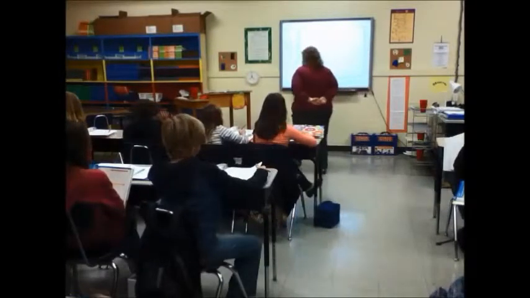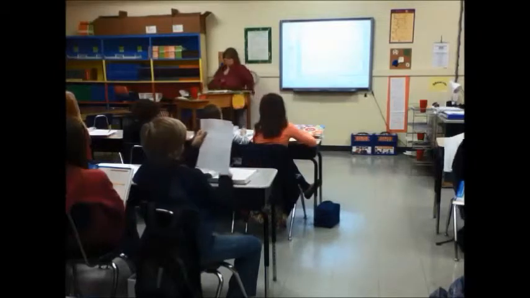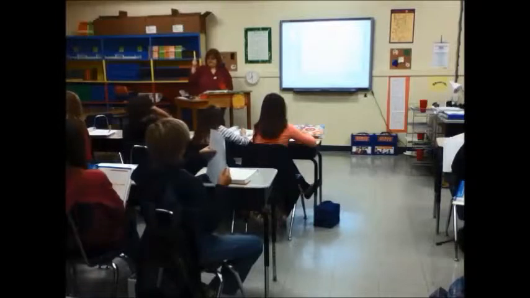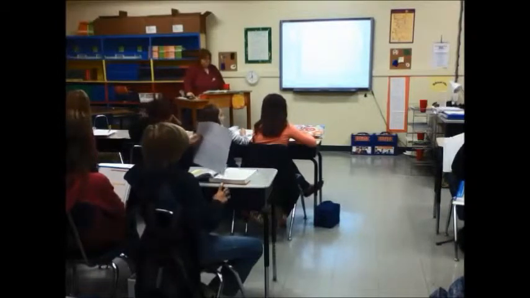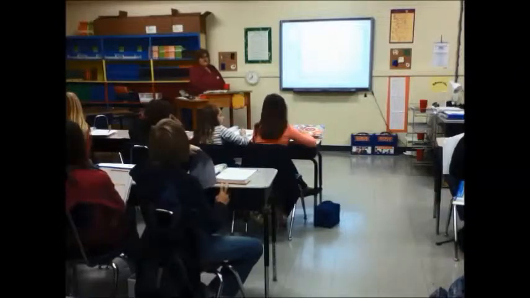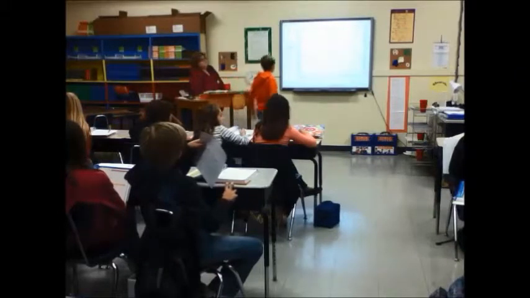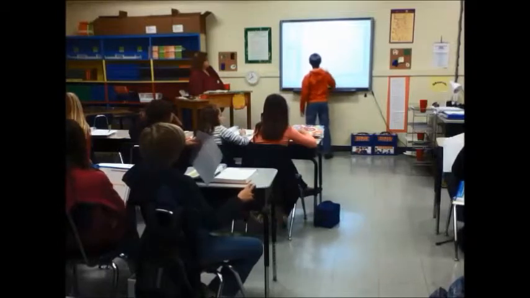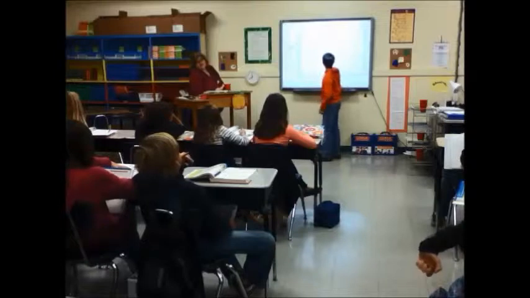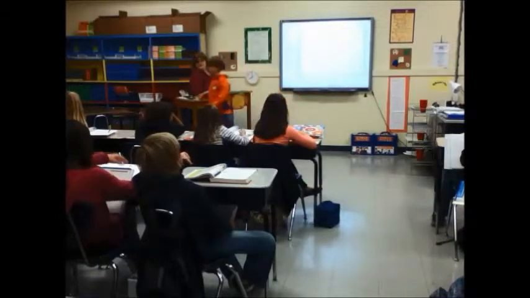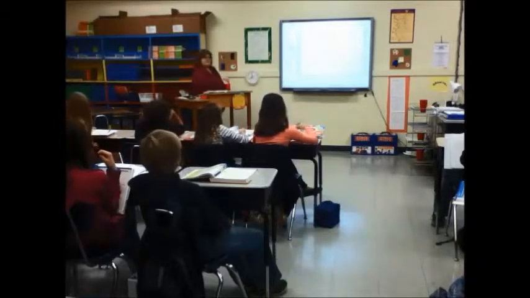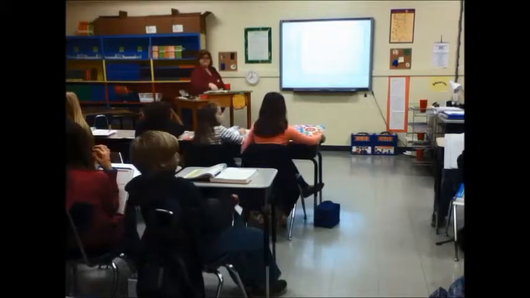All right, let's see who can come do number A for me. Hamp is going to show us the multiplicative inverse or reciprocal of -7/9. He is saying -9/7. I can hear him talking it out over here. Did you agree? Thumbs up, thumbs down. Great. All right, and B is going to Callie.